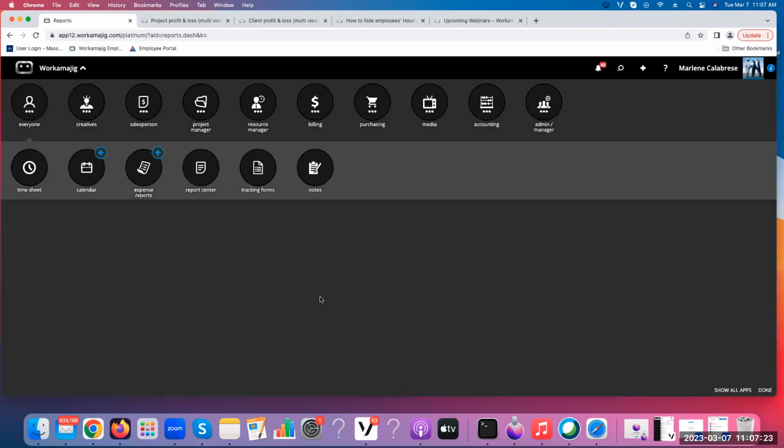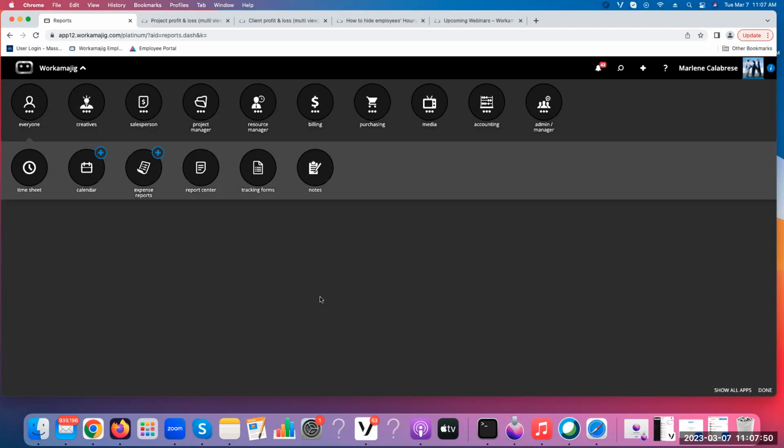And then as far as the other transactions, expense reports. Now, when we say expense reports in Workamajig, we're really referring to something where you're going to reimburse a user. So they're not using a corporate card. They're using either cash out of pocket. Maybe they went to visit a client and they had to pay a parking fee, something like that. And they had to use either their own personal credit card or cash. And so that would be categorized as an expense report. And we're going to look at that.